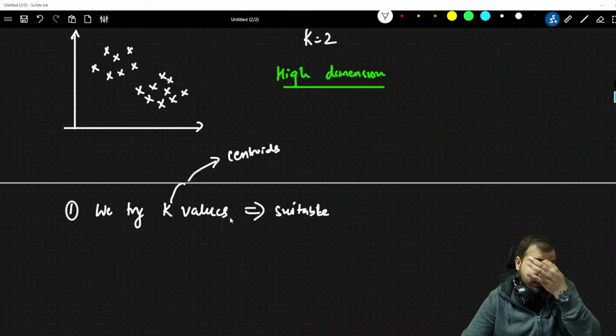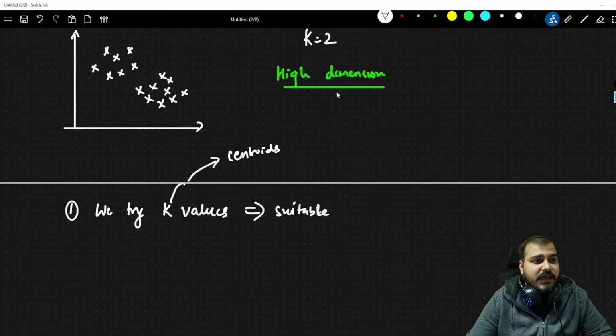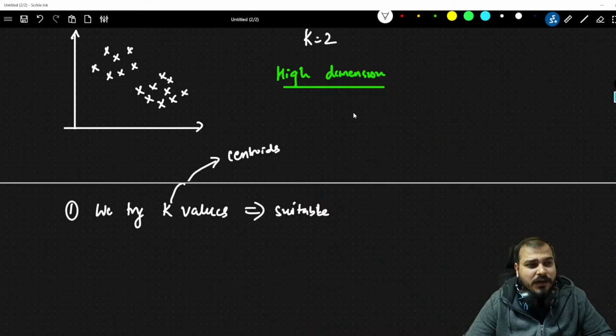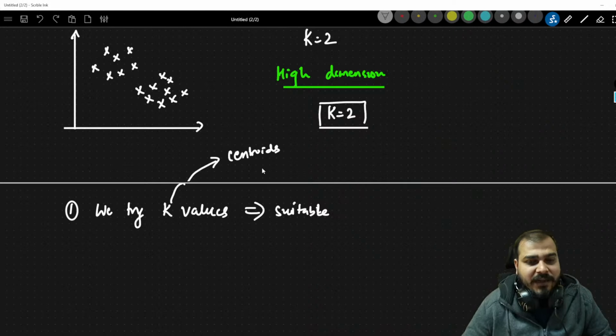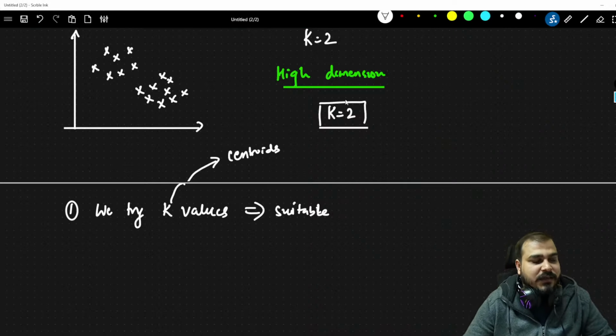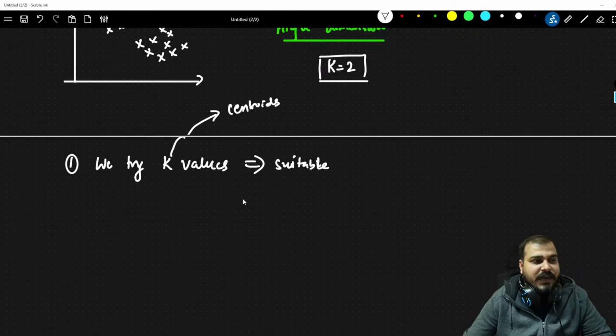In this particular case, let's say that I have this particular data and I start with k equal to 1 or 2 or 3, anyone you want. Let's say that I'm going to start with k equal to 2. How to come up with k equal to 2 as a perfect value, I'll talk about that. We need to know there is a concept called within cluster sum of square. So when we try different k values, let's say k equal to 2. The first step, we try k values.